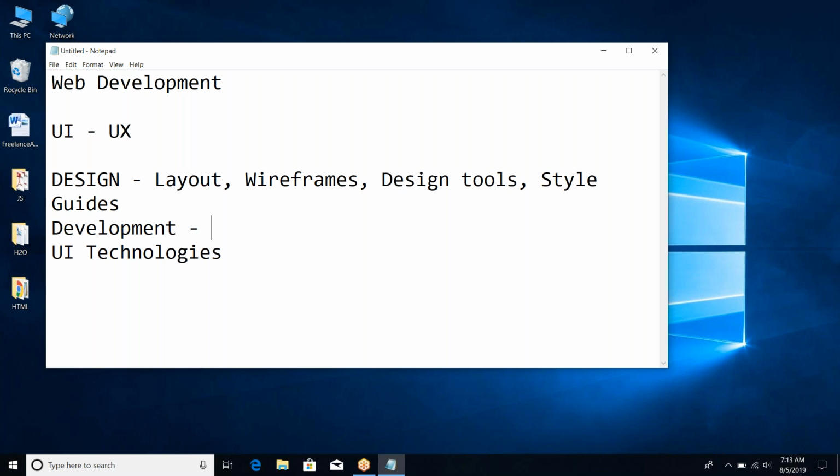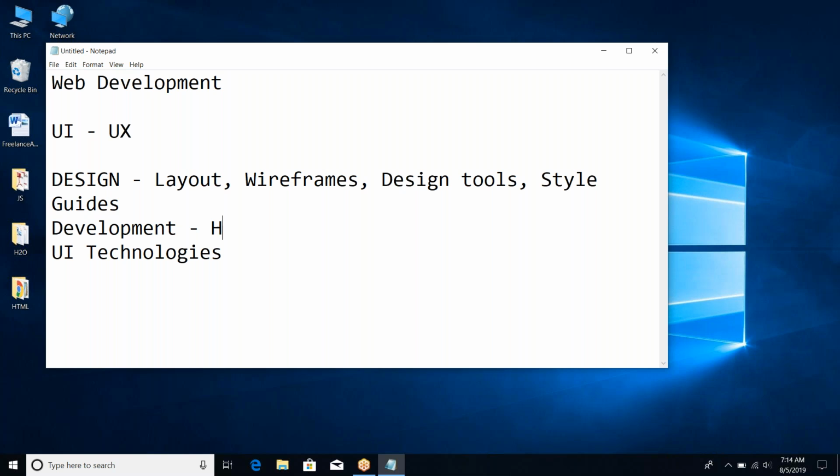The information according to your layout, wireframes, and style guides is decided by the designer after approval of your client or whoever initiated the project. Those things are then built in development.